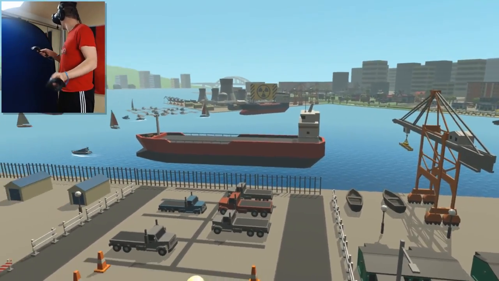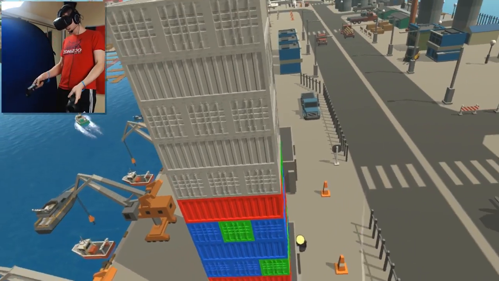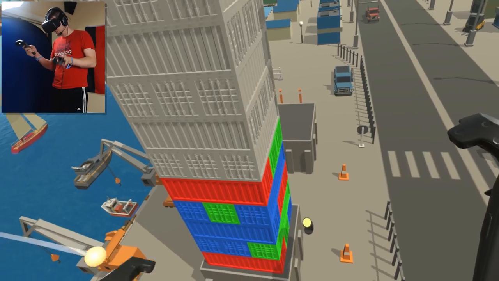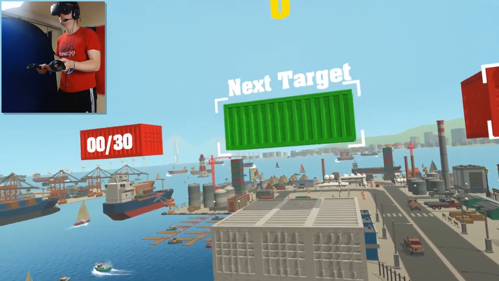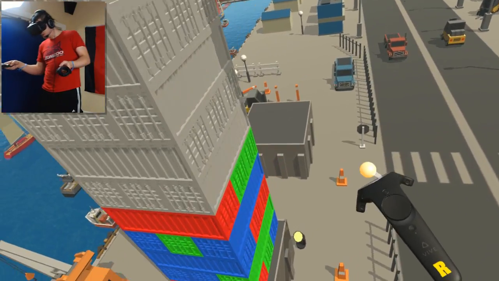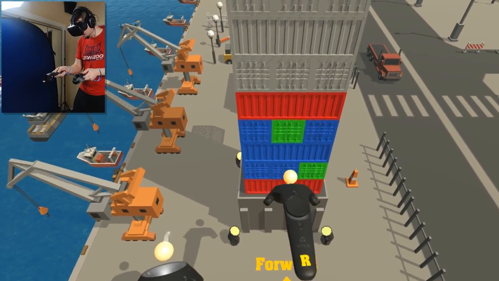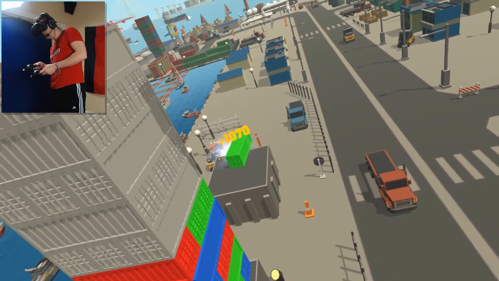So we are in this environment on this shipping dock area, and we've got a giant stack of shipping containers to deal with. Not to mention some sweet-ass music. We've got green. That's the next target. So how are we going to do that? There's one right here. Ready for this? And boop! And there it goes!